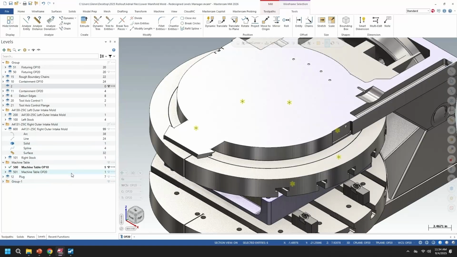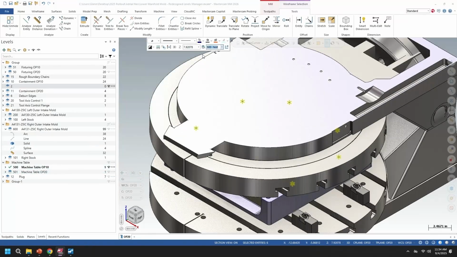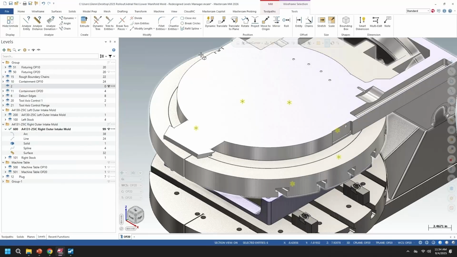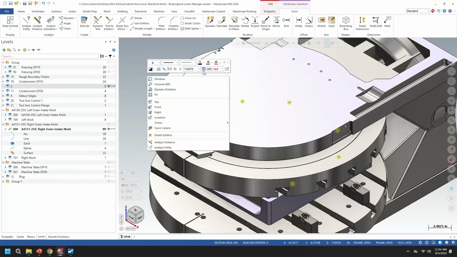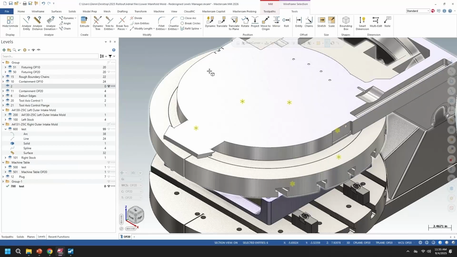Let's do a new number, say 600. The colon is a separator. It automatically creates the level, makes it active, and sets it for you.